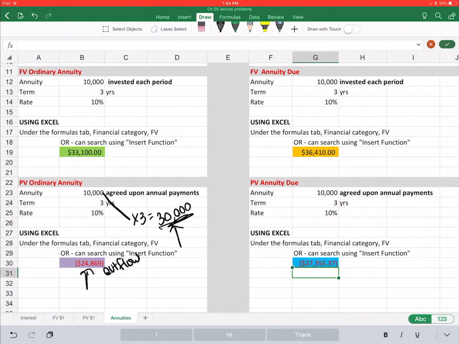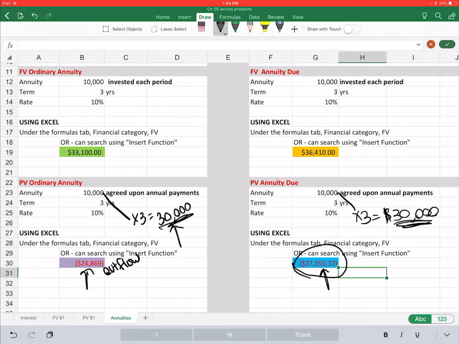So notice, our initial outflow, even for the same total amount of cash flows, right? $10,000 times 3 times we're going to do that. Our total cash flows out would be $30,000. That's how much we would be able to get out of that fund. Because we want to take that first $10,000 payment out on day 1, we have to put more in the fund. We have to set aside more, the present value. We have to set aside more in that fund today because of simply when we want to be able to extract those payments.